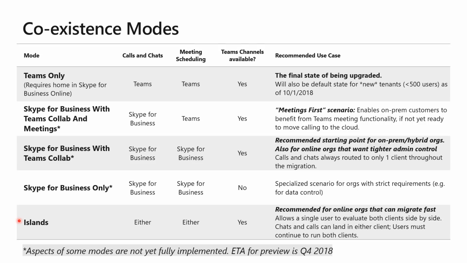Now, some of the modes that you see here are not yet available in the Skype for Business and Teams Admin Center. They are all available through PowerShell, but the ones that are marked with the asterisk are not yet available in the modern portal or the Skype for Business and Teams Admin Center. And in some cases, they're also not yet fully implemented, meaning we will be able to control the routing aspects, all the components that we see here from a routing perspective with any of these modes, but the pieces that rely on app permissions policy that are going to take away various features from the Teams client, those are not yet in place at this time. We're looking to preview that by the end of this calendar year and then look to release it into the first half of calendar year 2019.